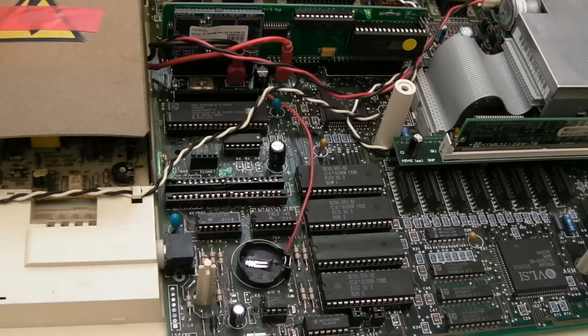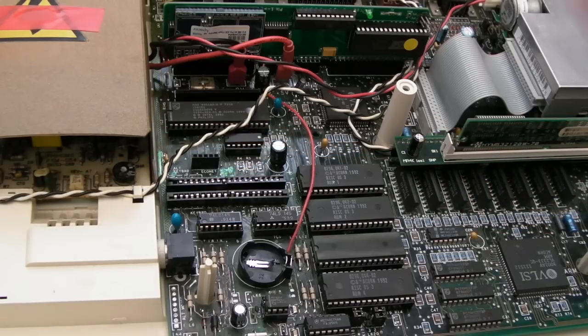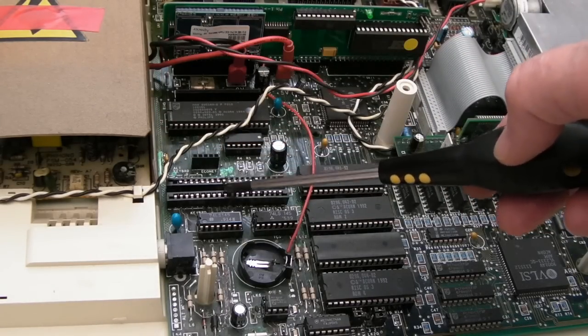Happy with that. Oh, do you know what? I seriously hate this Archimedes. You know, the amount of time I've spent on this so far, and you know what, everything's been working. It's been about 4 months since the last part of the video, the bit where you saw me finish the board off. I had this problem before.